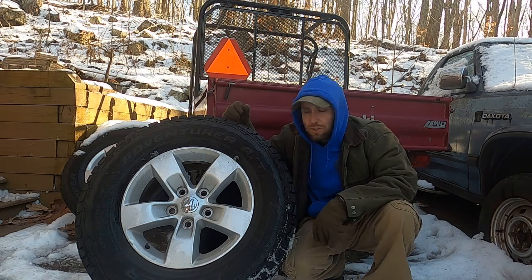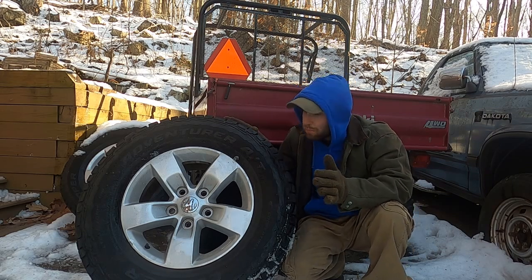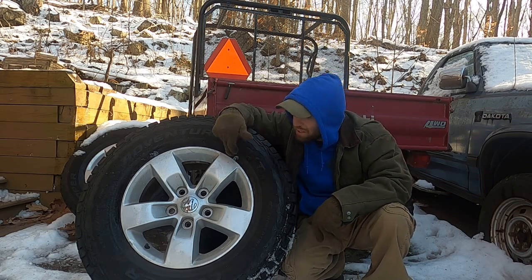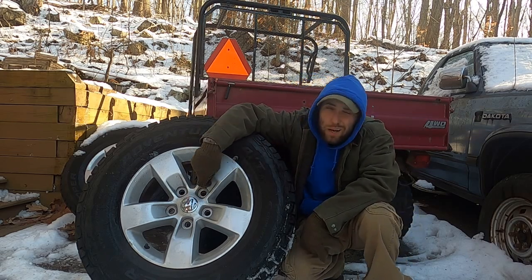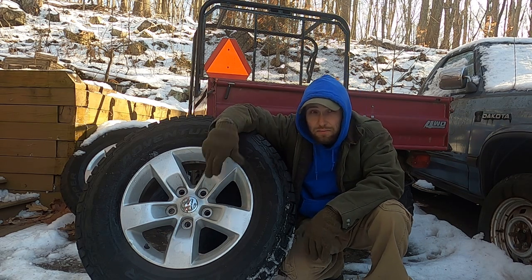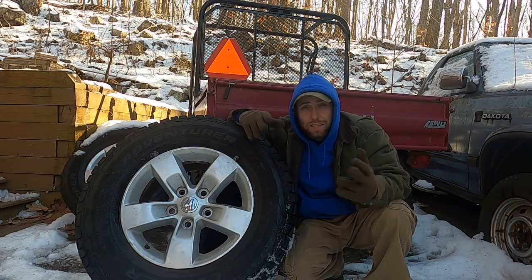There were a lot of ways I could have gone with this one. I could have put this one on my Jeep rims. I could have bought new rims for it. I want to use these Dodge rims so that I have a totally separate set of wheels. Unfortunately, the new Dodge pattern is 5x5.5. WJs are 5x5, so I had to get some adapters.